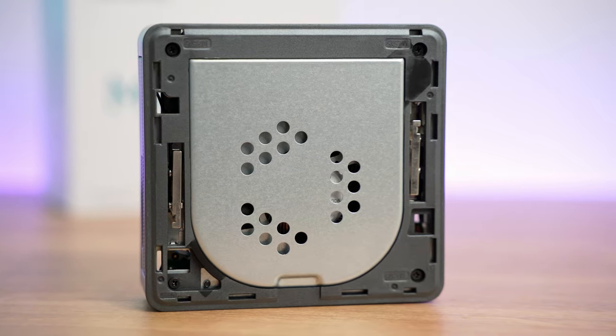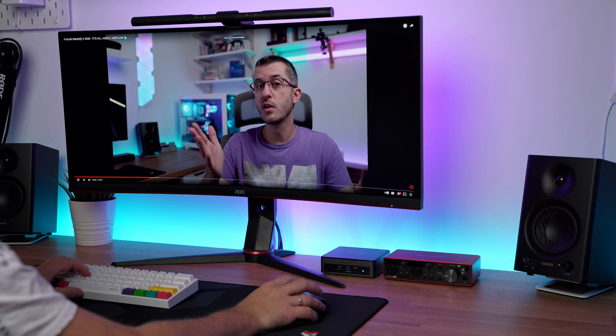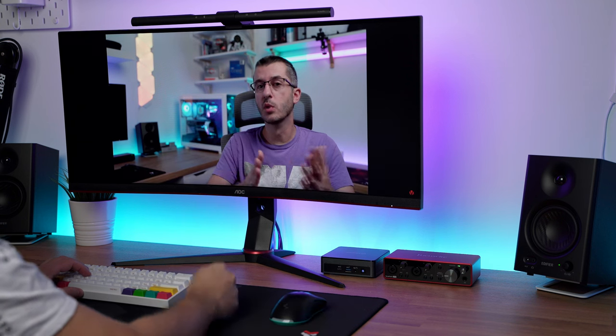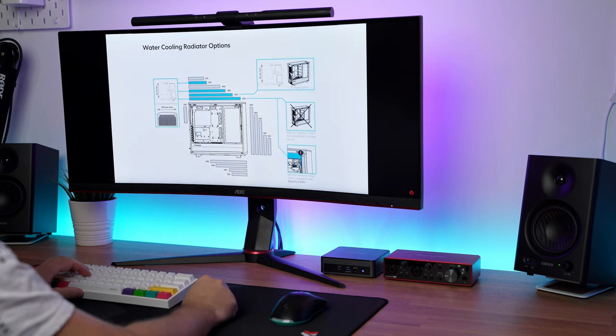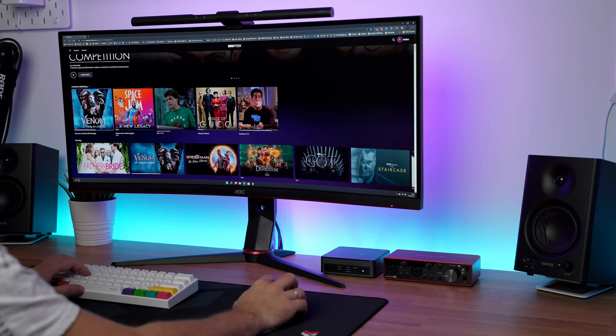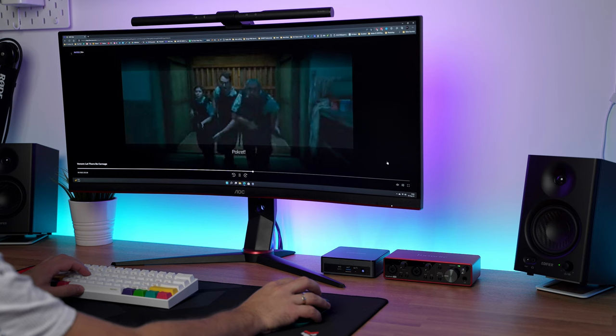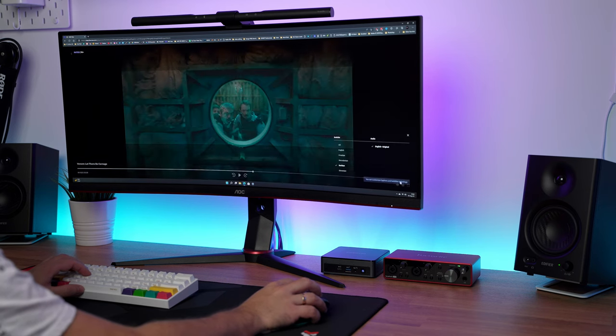Let's talk about performance. Working with Office apps it's okay, but if you encounter a larger or more complex spreadsheet document, it can struggle a little bit — it will get the job done in the end. Watching 4K videos on YouTube: no issues, no dropped frames. Streaming from HBO Max or Netflix: no issues at all, working as it should. Watching 4K 120 Mbit H.265 local files — for example my own videos — literally zero issues, zero dropped frames, no lagging.